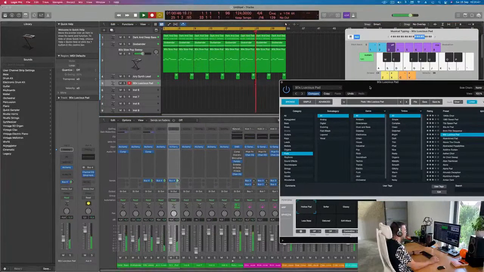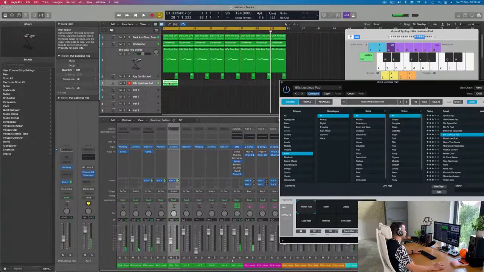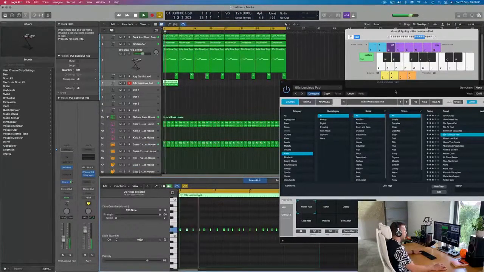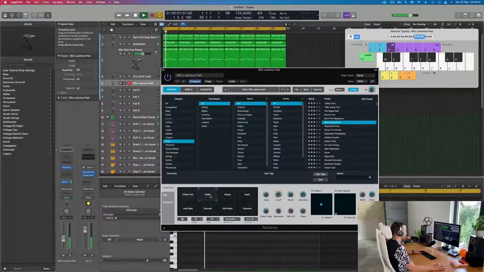Just to make it more lively, to hit some keys on there so it's not static. And then we can go and play with it.